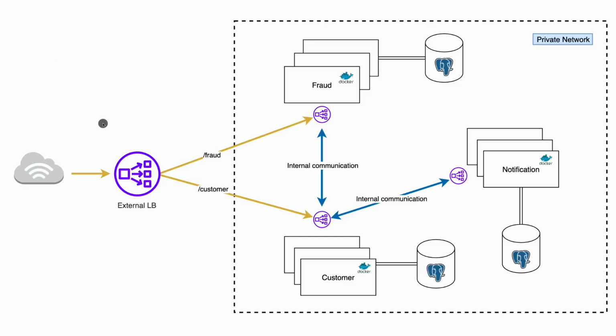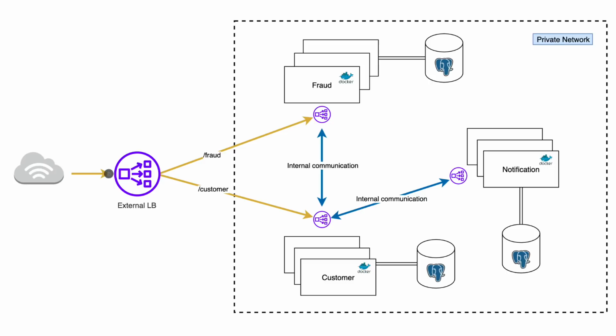To fully understand this, let's take the architecture that we currently have and introduce load balancers so you see how it works. In here, this is my private network, and what I have is an external load balancer. This external load balancer is the main entry point for any client that wants to connect to your applications. Instead of clients going directly into customer or fraud or notification, the main entry point is through this external load balancer. Any traffic that goes from the internet directly into these instances inside of the private network will be blocked by the firewall.